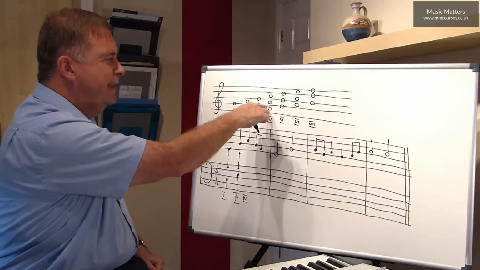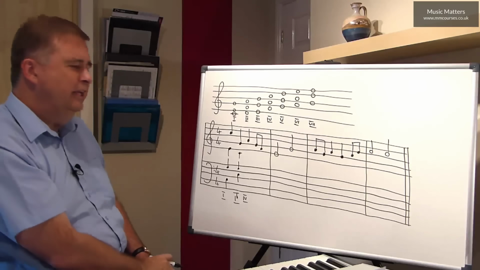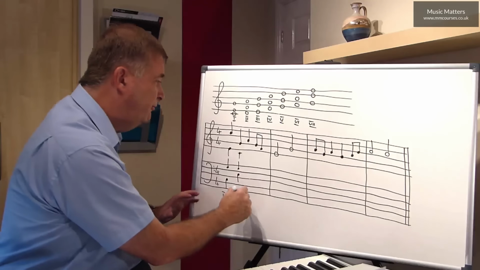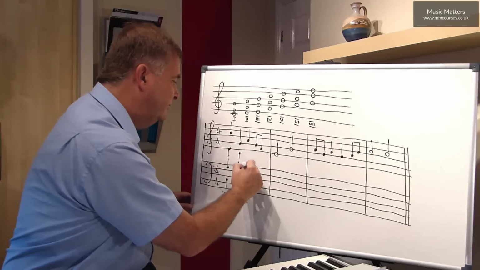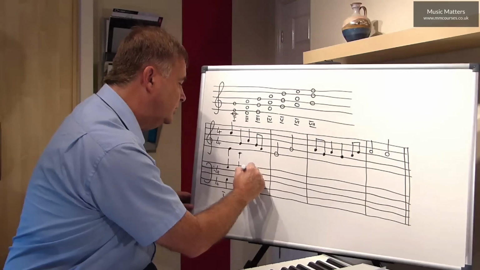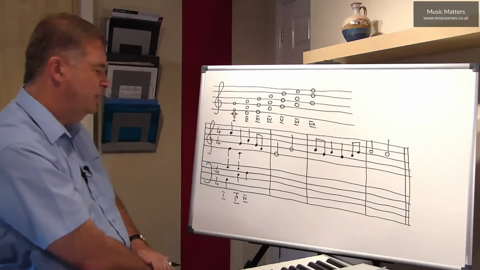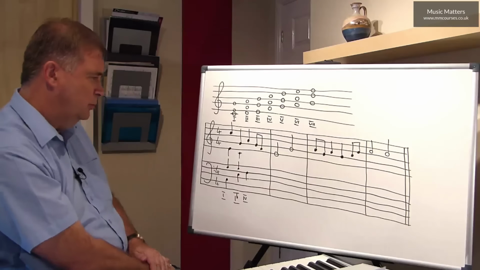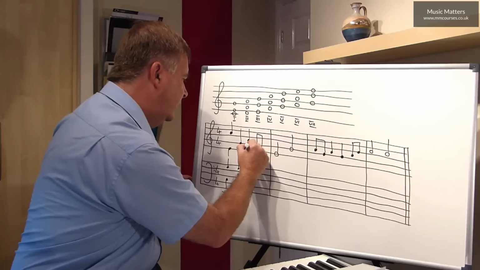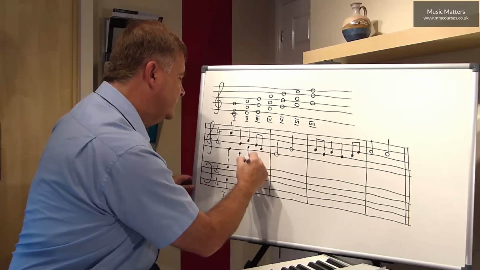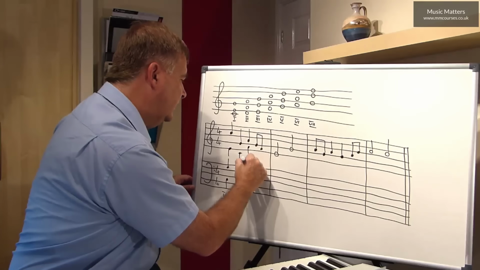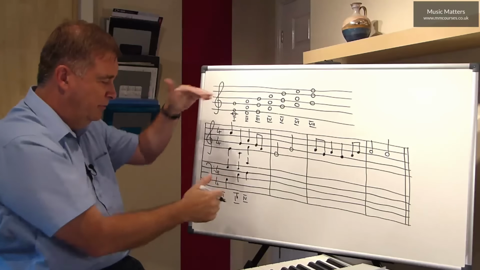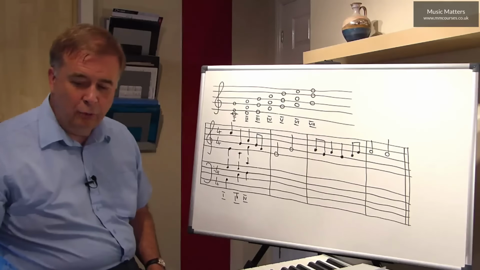So here's chord four, F, A, and C. I think at the moment I'm going to use it in its root position. So it's a 4A chord, and I'm going to have F in the bass if I'm going to use it in root position. So there's an F. And let's just see what we're going to do with the other parts. So say we have an F in the alto part and a C in the tenor part. Then we've used these notes F, A, C, and we've spread that into a four-part chord.